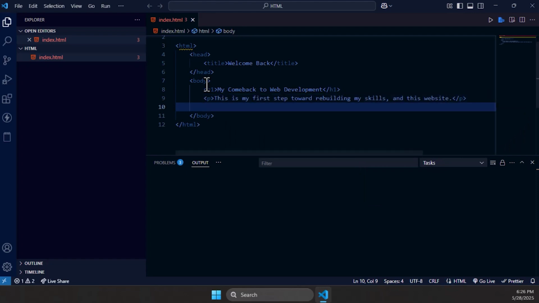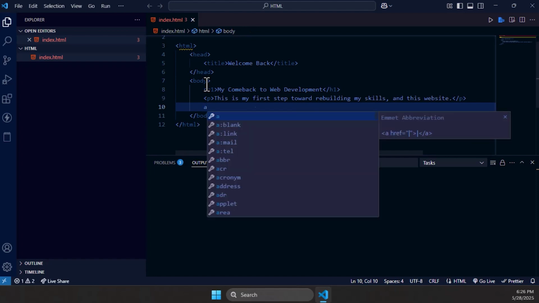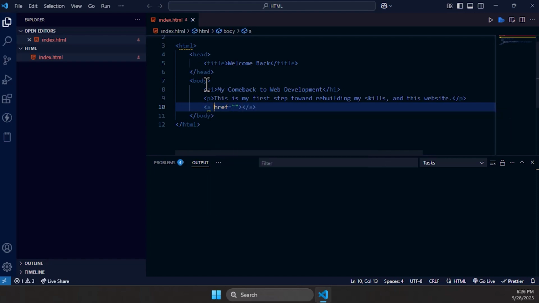After that, let's create a link, and for that we just need to open the A tag and close it again. We have an href for the link, and this href will be the link that we want to go to if we click it. So for now, let's just say hashtag. We want this link to come back to the same page again, and then I will say here join the journey.